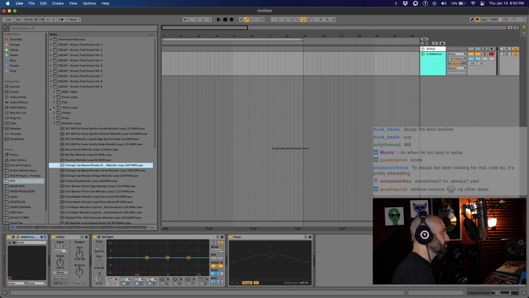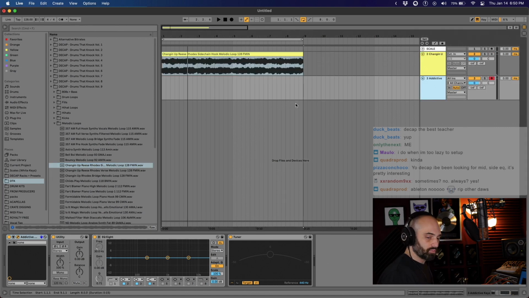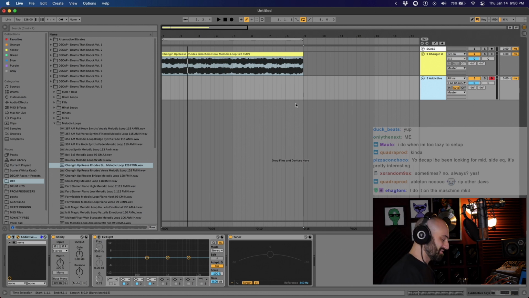Okay, we're gonna load up this loop that's in F minor. On the computer keyboard, I only will play the A, S, D, F row because I never know what the other keys are. I never know what the black keys are on the keyboard when I'm making tracks in Ableton. That means that by default, it's gonna be A minor or C major. If you're making it be an A minor or C major, that's fine.